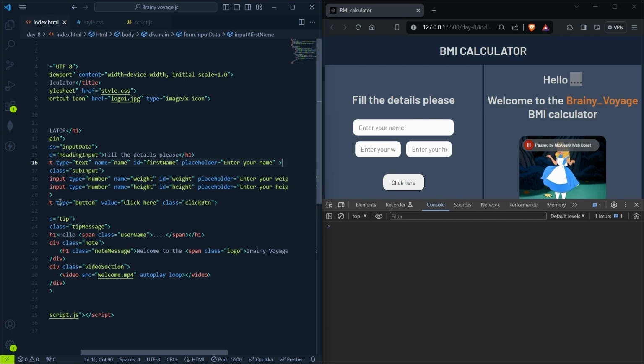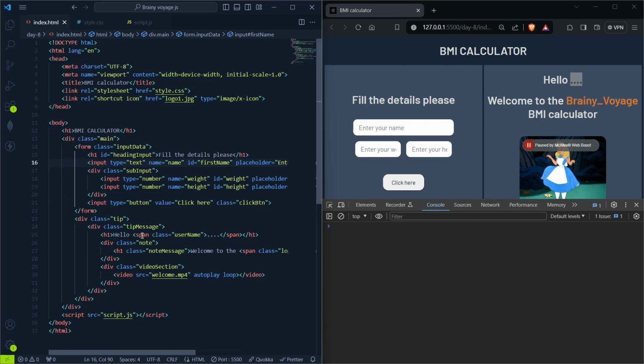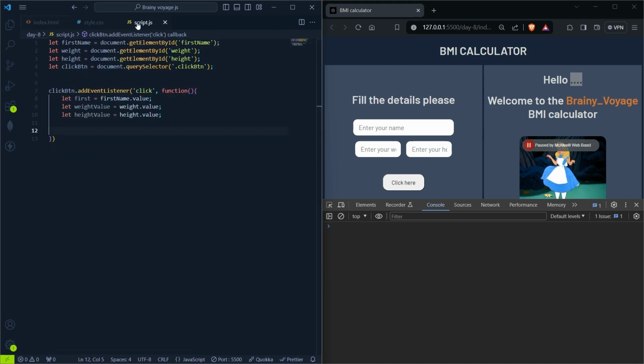For that I have created this span class, this username class. Firstly I need to import that into my JavaScript file, so that we can make any changes in the JavaScript.